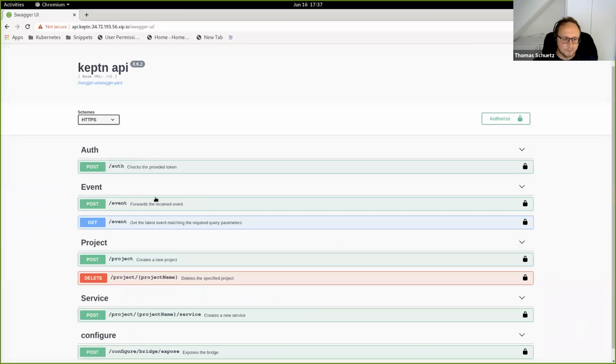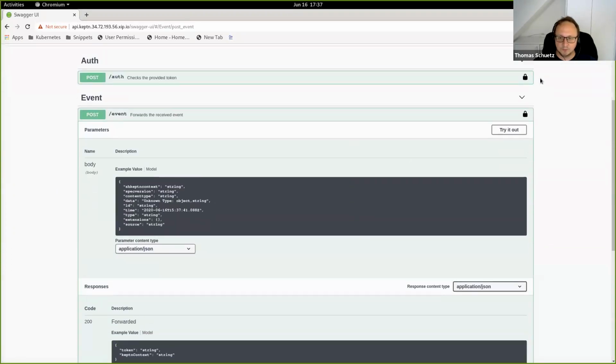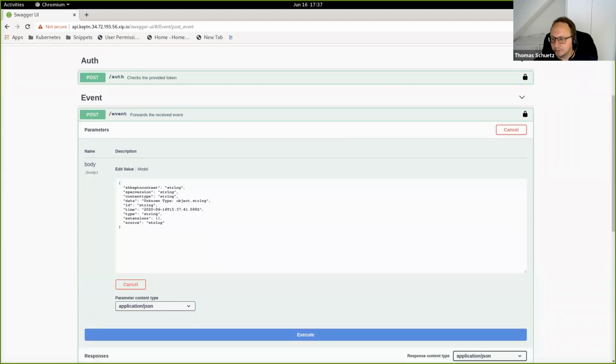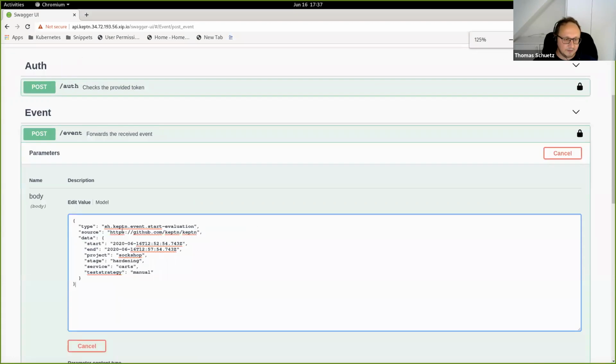Afterwards, we could send an event, as we did before in the CLI, directly to the API. So I've pre-created some JSON, hopefully, and we need a type of sh.keptn.event.start evaluation with a source as specified, and we need a start time and an end time. So we specify which time frame we want to evaluate.